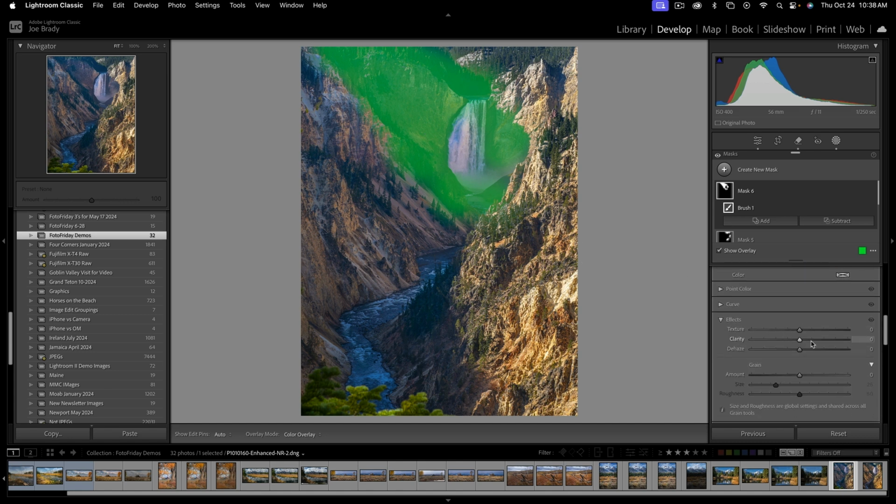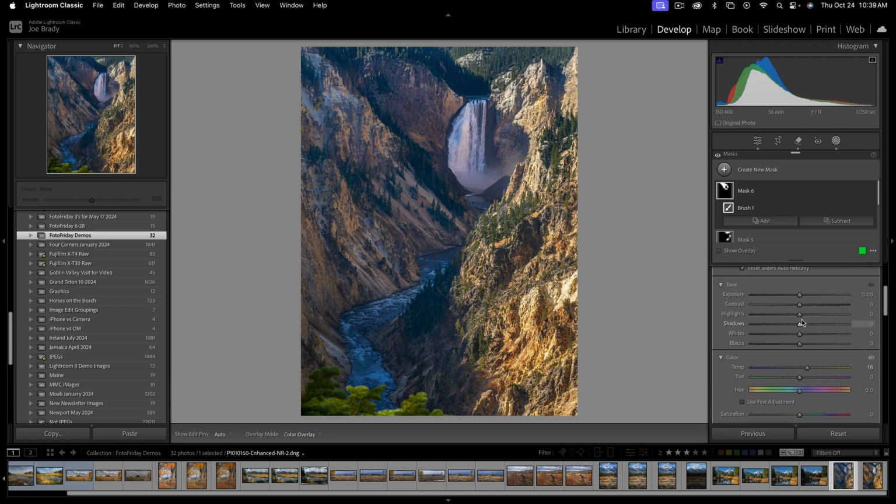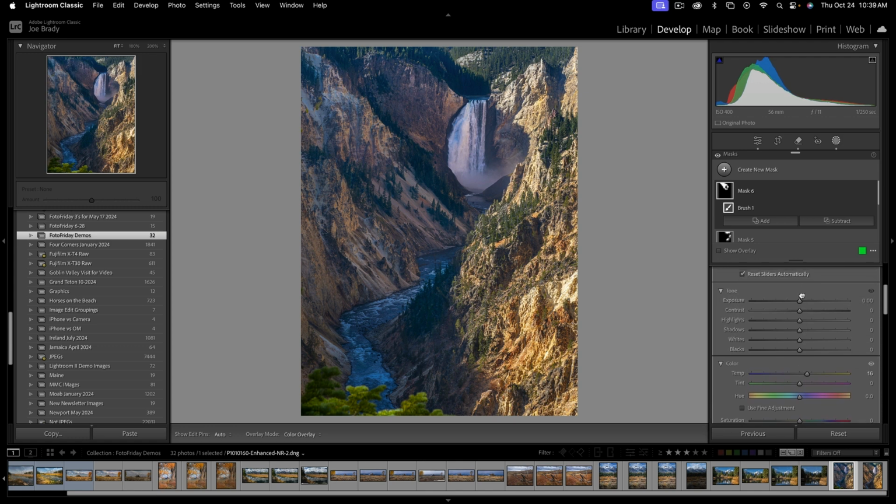Again, let's come down to effects. Let's add a bunch of texture to this. Let's add some dehaze. Yes, that's going to darken it. That's okay. We'll fix that. Let's add a little bit of warmth again. Now we're starting to look better. And maybe a little exposure. Let's bring that up a little bit. Let's see how much we can get away with.